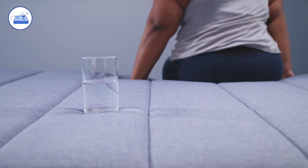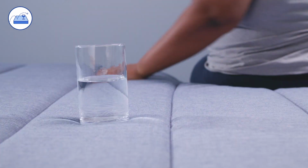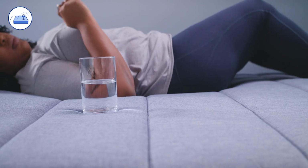Motion isolation refers to how well a mattress isolates or absorbs motion, and how well it keeps that motion from reaching your partner or pet. To demonstrate this, we put a water glass on one side of the bed and had our heavyweight sleeper Jerica move around the opposite side to monitor how much motion transferred across the surface of the bed.